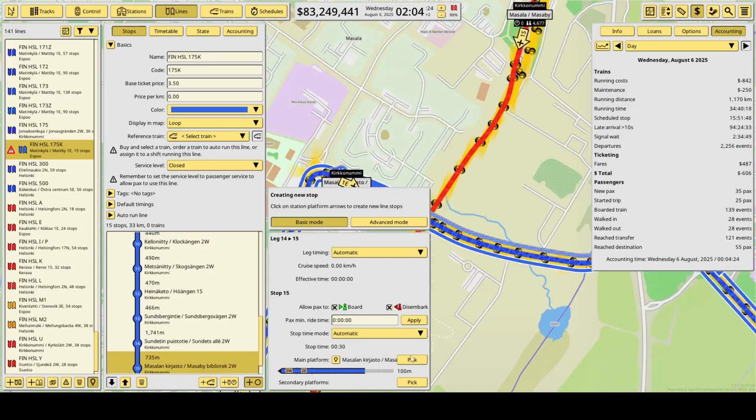After that, the following stop is called Masala. So let's see where that lies. It's immediately after, I think, after the crossing.